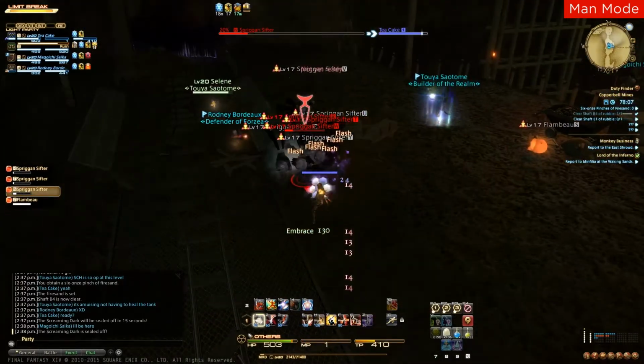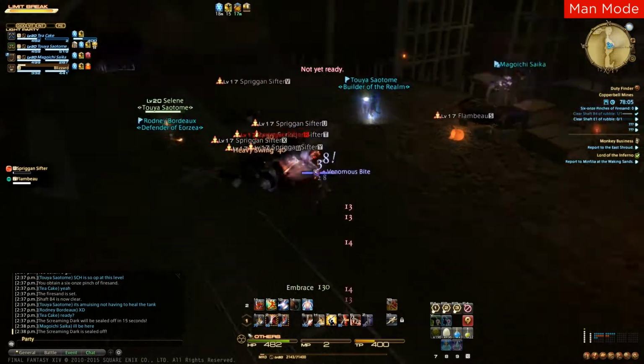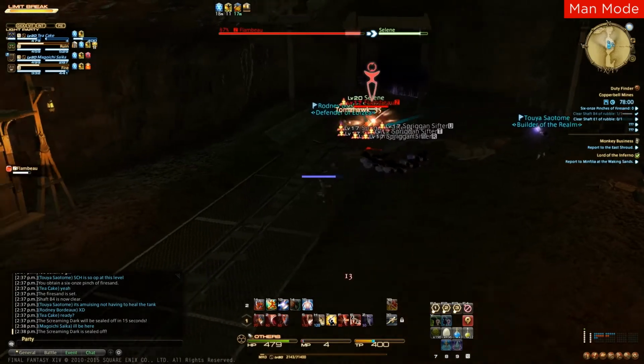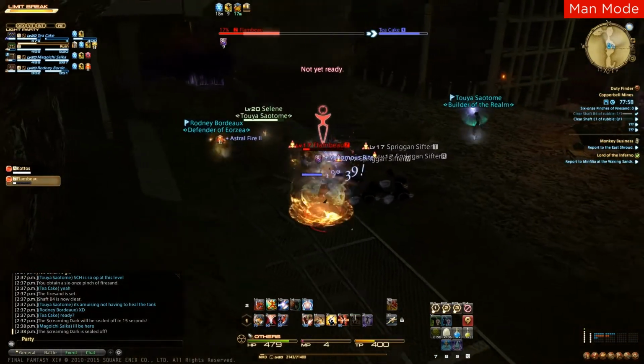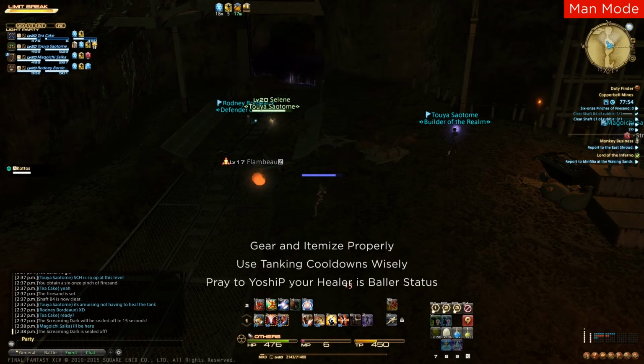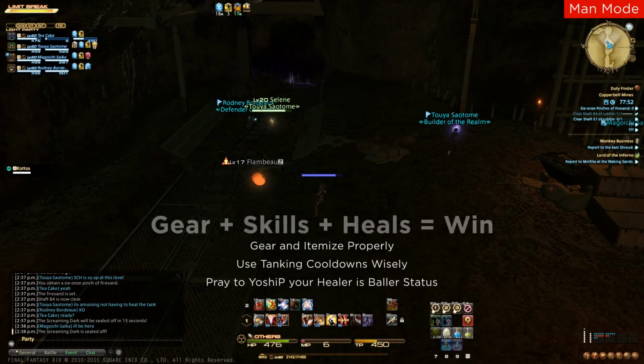Again, make sure all the mobs are facing you so that way you use all your tanking bonuses, and make sure you use AoE threat abilities. While we're on the subject of tanking everything, make sure that you have the best gear that you can possibly get and that you're spacing out your cooldowns to make sure that your healer can keep you alive.